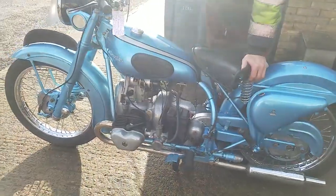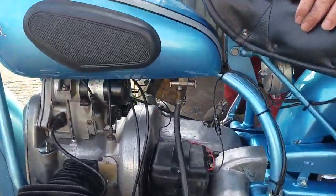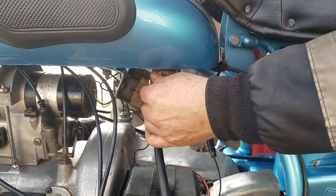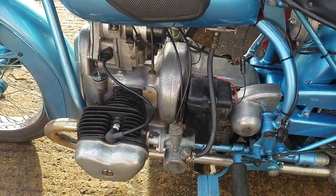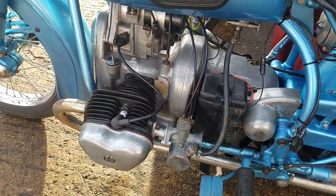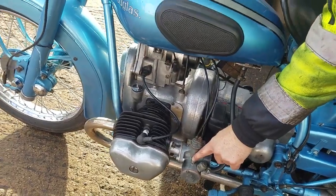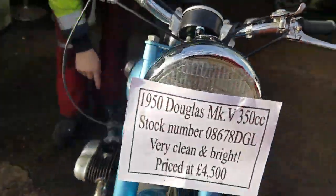We'll fire this up, shall we? So we have a fuel tank for each carburettor — that's just confusing. So that's on, and the hex is reversed, so it's the same to the other side. Pull them both out. And they've got a pair of little monoblocks on it. There's a little tickle — you won't go mad. A little tickle.